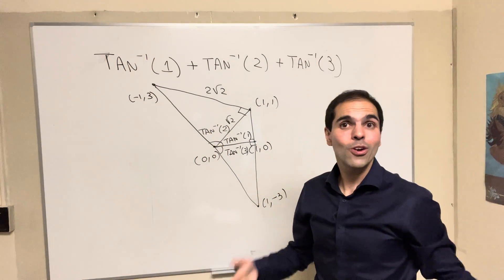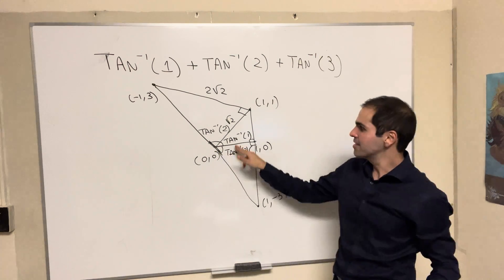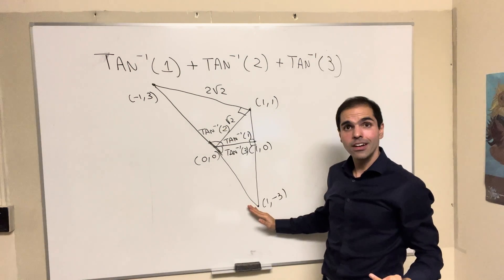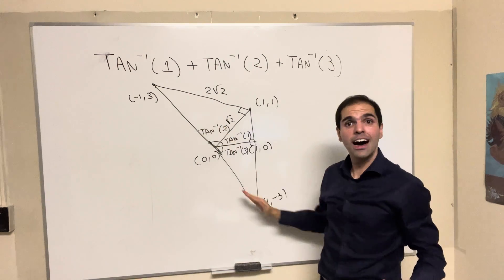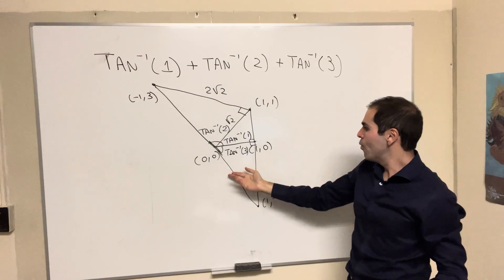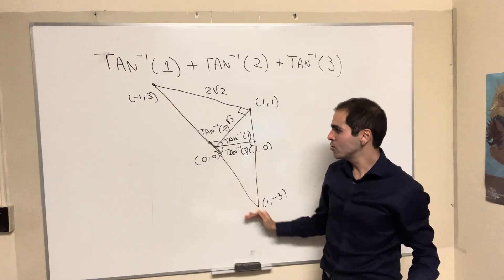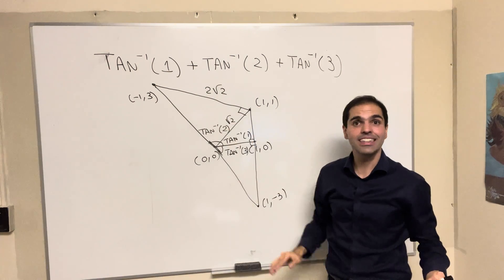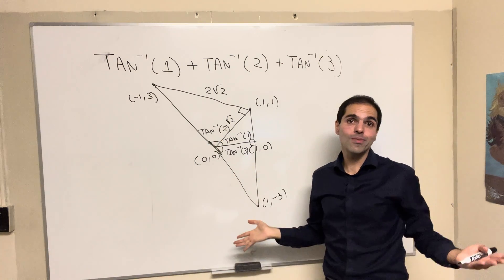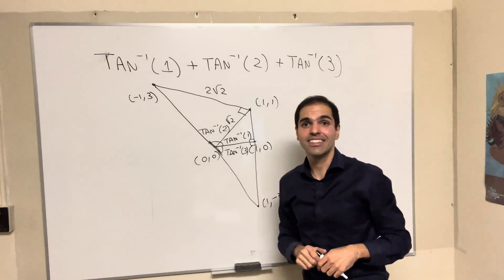And then once more magic, because what is this angle? Well, it's the sum of the arctangents. But now remember, those angles, they all lie on the same line. Namely, I believe, y equals -3x. And that is by construction. We said we're just extending this line. So in fact, you're collinear, and they form an angle of 180 degrees. So once again, this angle is π.